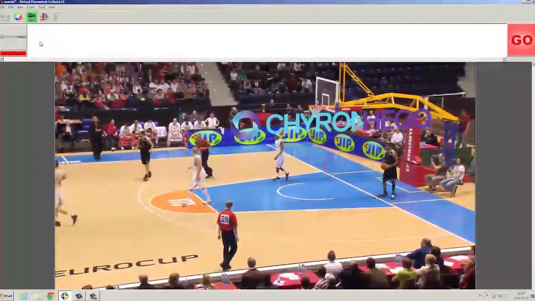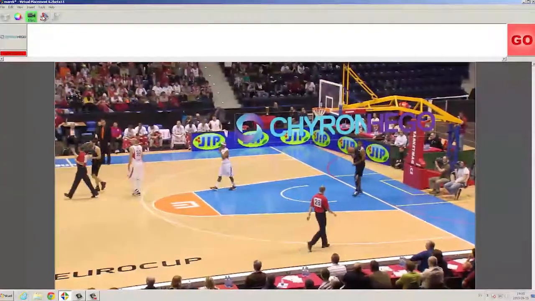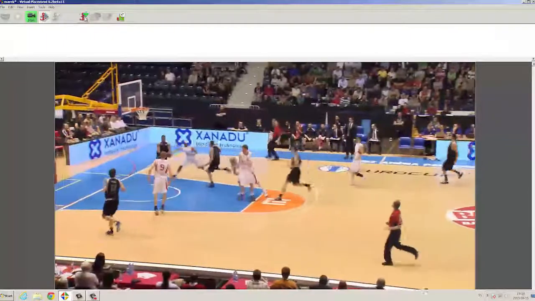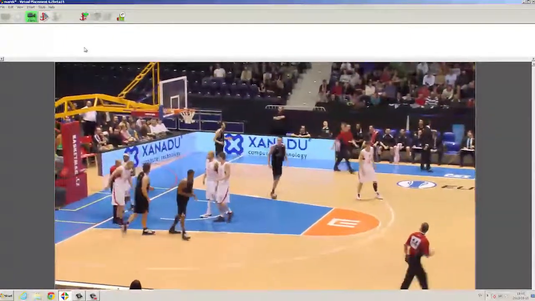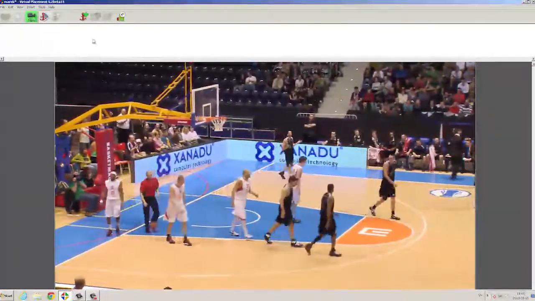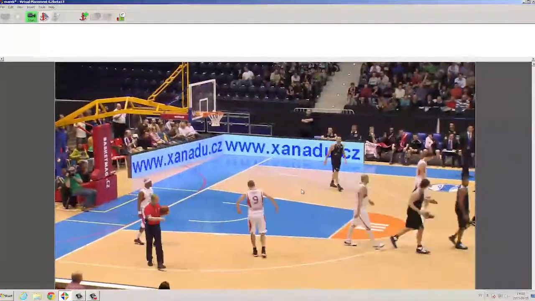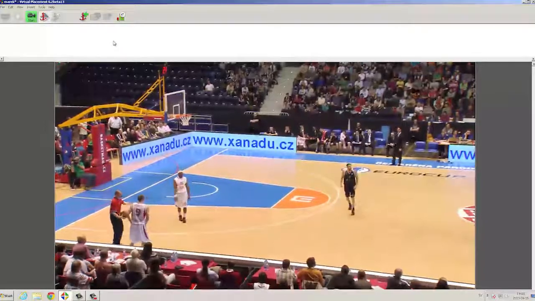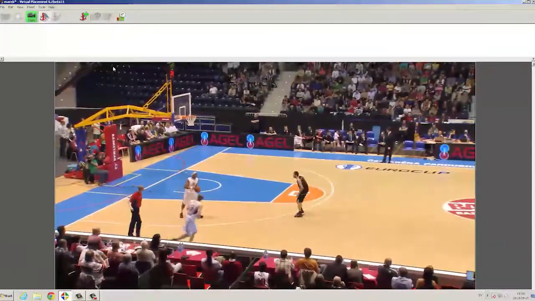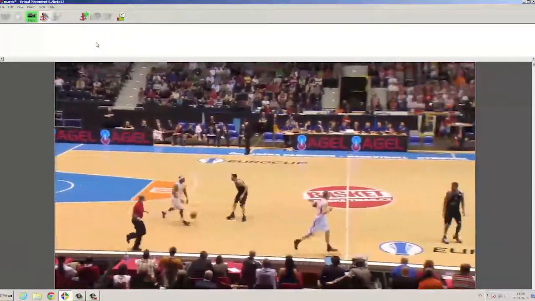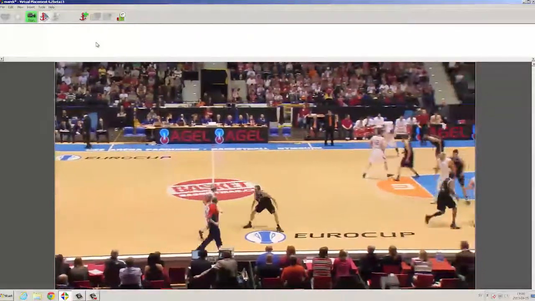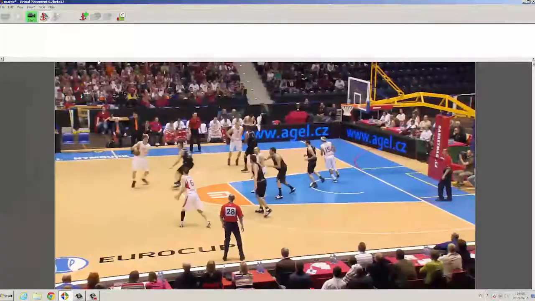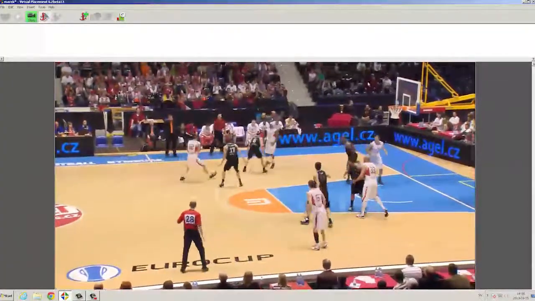Alright, next step. To put it on the floor, I need to create what we call an anchor image. I press here for anchor calibration. I wait for my actual shot to come into place. We're on the wrong side of the court right now. I want it on the other side. So while we wait for him to come over, I'll explain a little more about anchor placement. What I want to do is freeze a frame to tell the software to recognize where we are. With the anchor calibration, it will put it in reference to everything else.